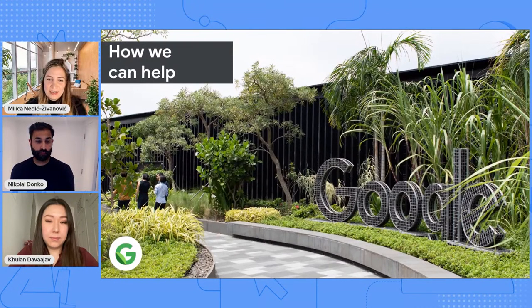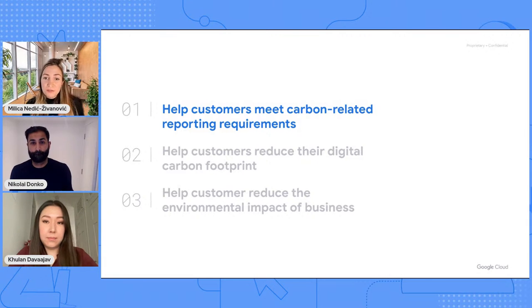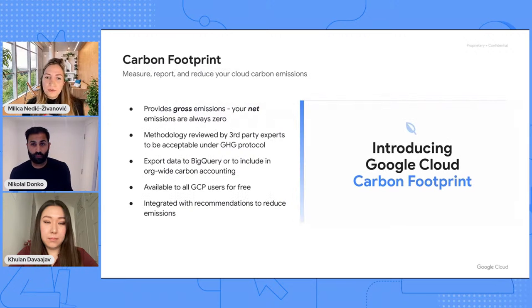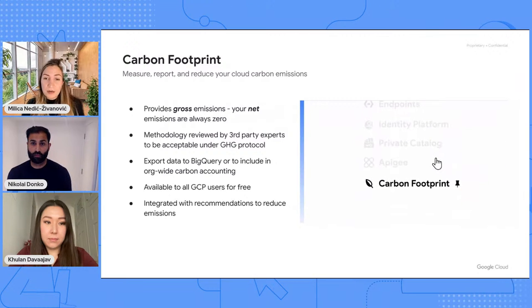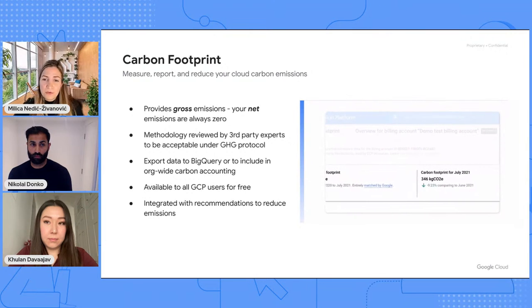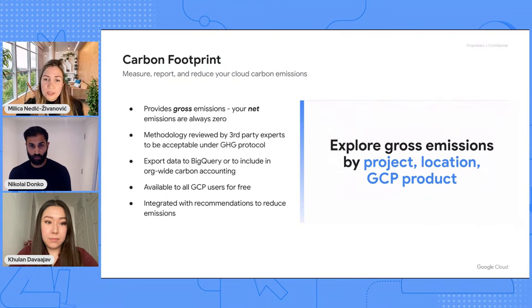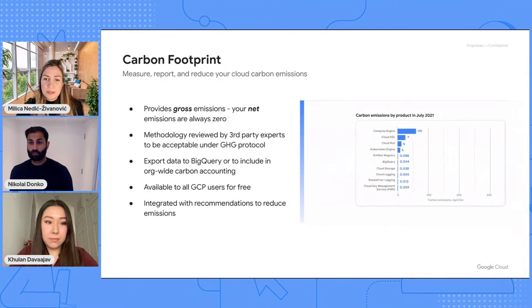Thanks, Nikolai. Okay, so the first step to reducing carbon emissions is to understand and to report your usage in line with common reporting requirements. And here we've got you covered. So if you are already working with Google Cloud Platform, you've probably become familiar with our console already. With the growing requirements for environmental, social, and governance reporting, companies are looking for ways to show their employees, boards, and customers their progress against climate targets.